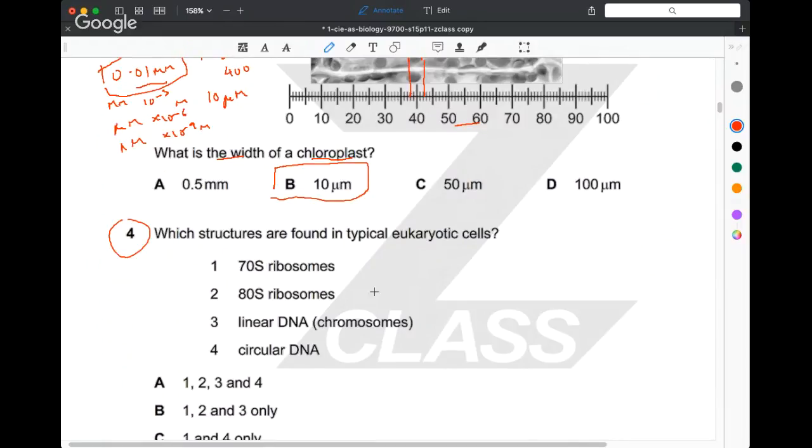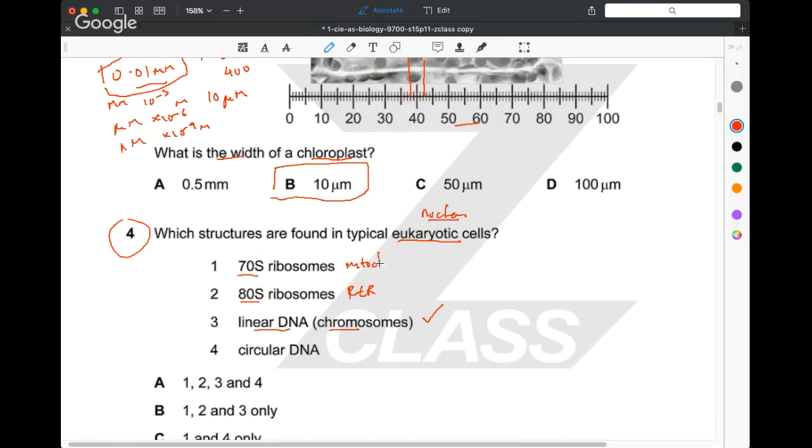Well, the thing here, you can look at these answers here, and well, in a eukaryotic cell, that's going to have a nucleus, isn't it? Well, there's going to be linear DNA in the chromosomes inside the nucleus. So that's a definite case for eukaryotic cells. These ribosomes, the site of protein synthesis, well, you've got the smaller one here and the larger one here. The larger one is bound to the rough endoplasmic reticulum, and the smaller one you can find in some of the organelles, such as chloroplasts or mitochondria.